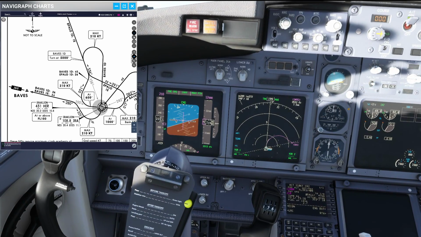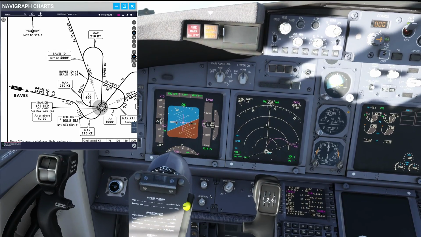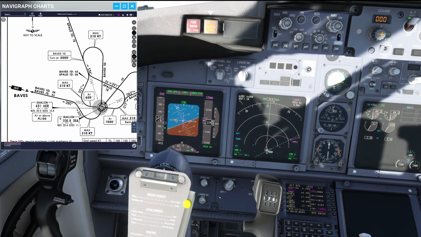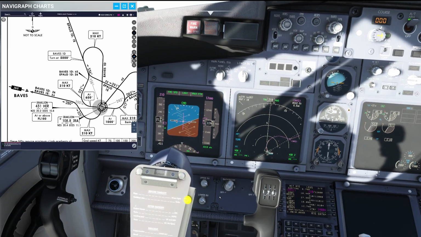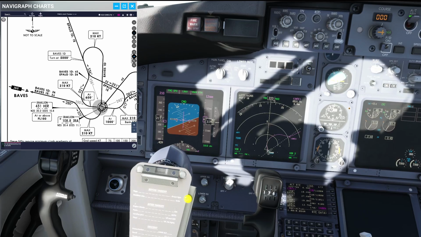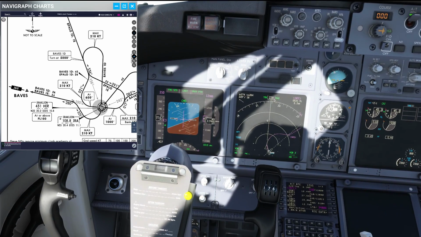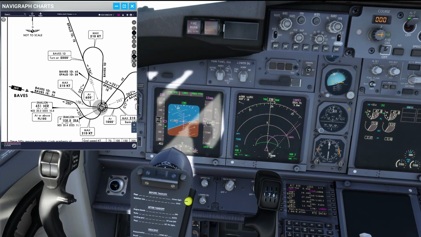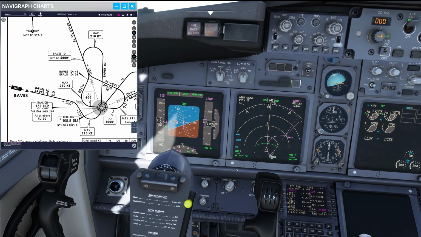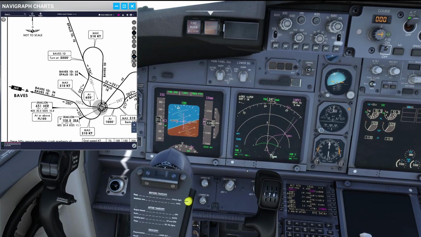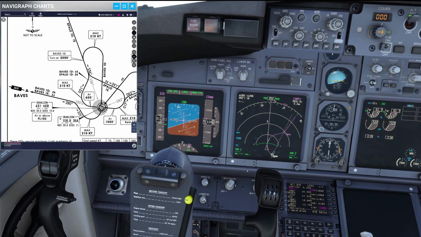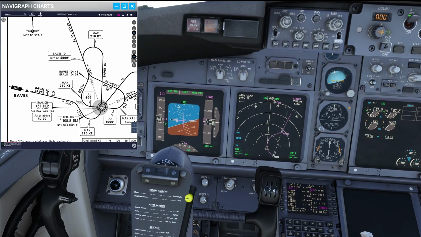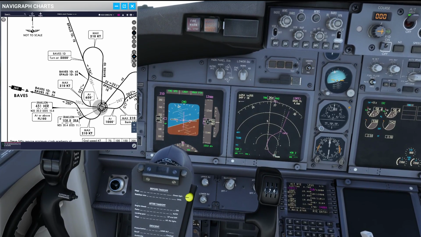So here we go, on the turn, onto a heading of 325. By the way, the FMC and the LNAV module treats all headings as tracks. So if it says 0 to 1 up here or 3 to 5 up here, then it is actually going to fly it as a track and not as a heading. And that means that when you are on a heading leg as part of a standard instrument arrival, then you will actually have to go into heading select manually and not just leave it to do that on LNAV.